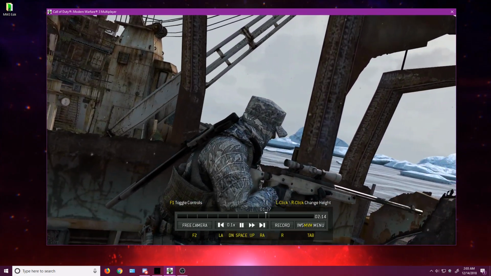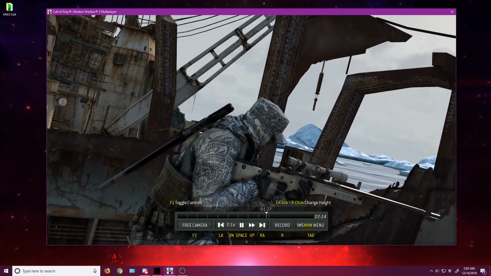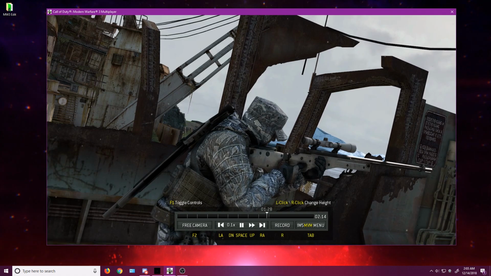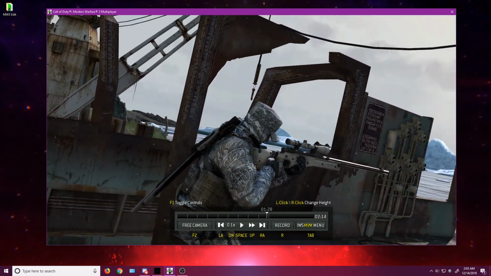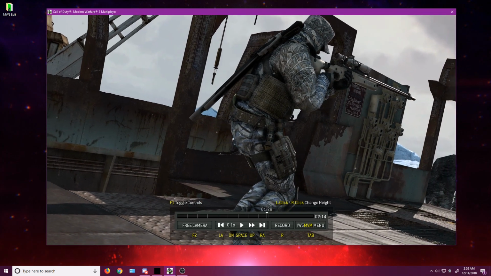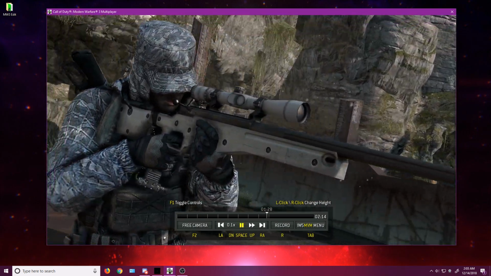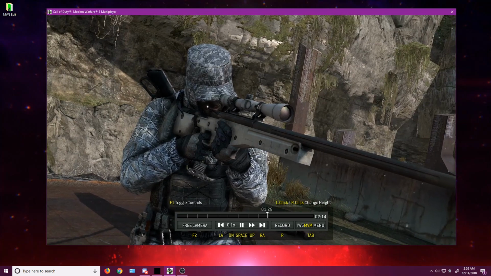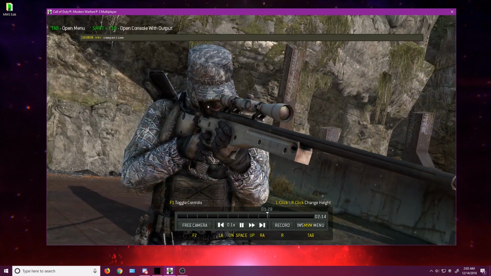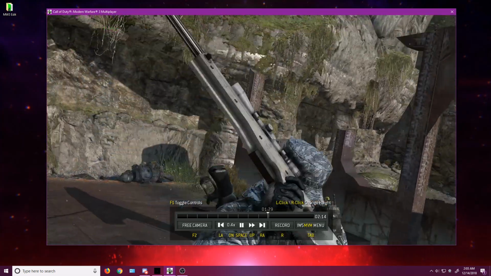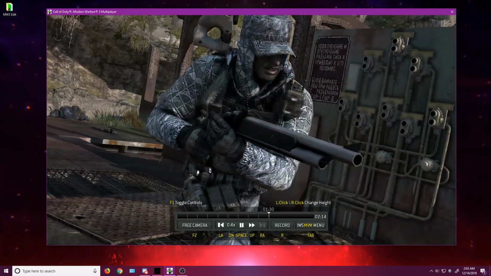You can zoom out a little bit, and it's basically just gonna, I guess you could say, motion track. I don't know if that's the right word, but it's gonna follow whatever you have it locked to. So you can do this one. You can have it locked to the gun, which is actually pretty cool. As you can see, it follows the gun. I should increase that time scale. But yeah, as you can see, it's just gonna follow the gun.